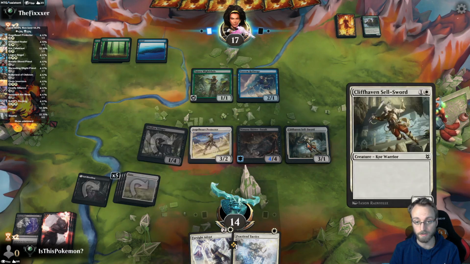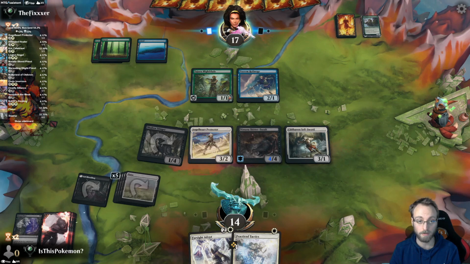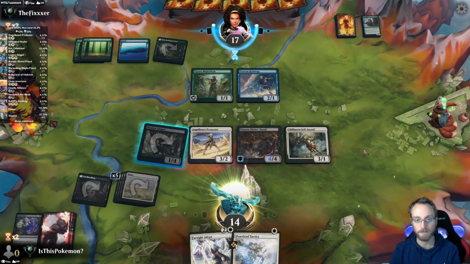I'll just suicide into Cliffhaven Sellsword next turn and go in with the Skitter Sneak as well. If they try to double block, I'll obviously kill the Blightblade. I think it's still a pretty good turn for me. Ah, they finally got something that resembles a land.